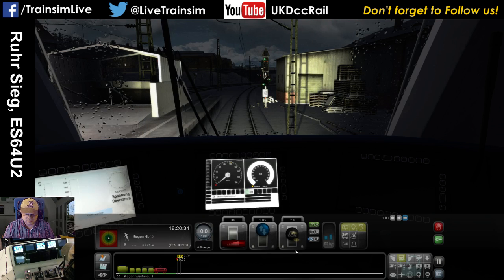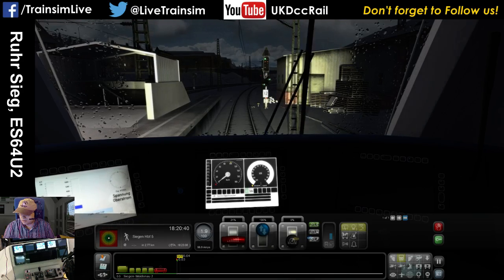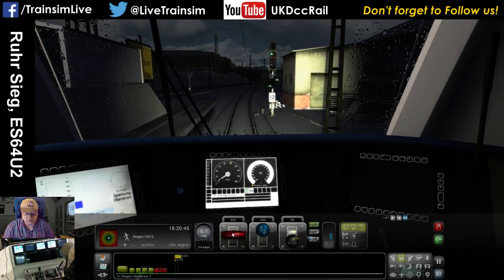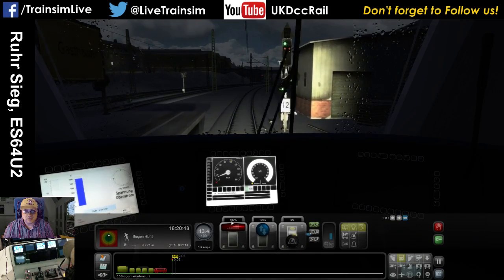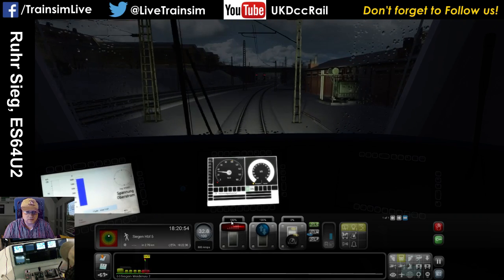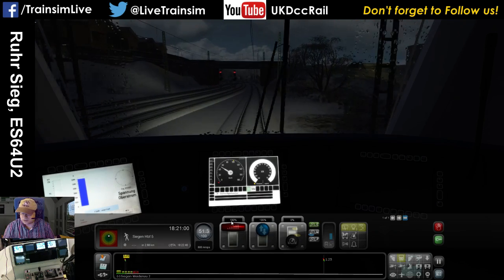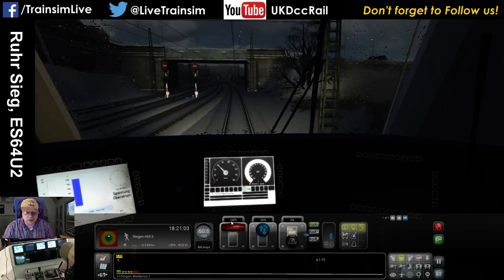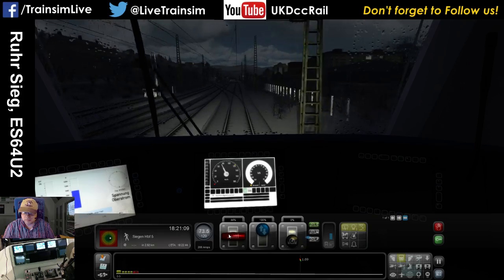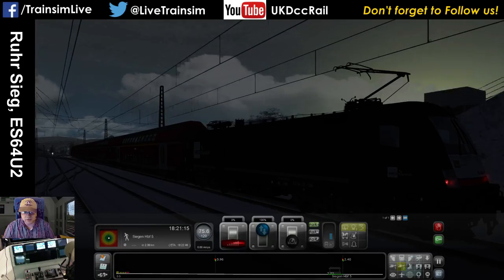Oh, it's time to go. Right, it's got a green signal at least, that's good. 2.7 kilometers. So yes, this scenario is an unusual sight. It's by Kamwali. It's on the Ruhr Sieg line, which is what I was driving at the start.